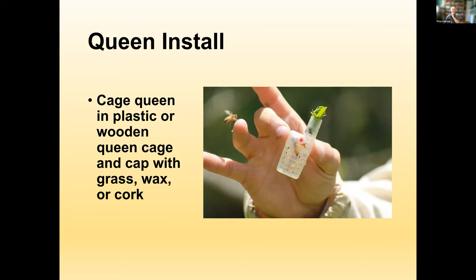So here, this queen cage, you can see the queen inside. You can see that they've used grass to plug the hole. The bees will chew right through that and get her out. Some of the queen cages, the wood ones, I'll show you in a second, have queen candy in them. I've had success with all these methods. So if you have questions about that, we can talk about it.